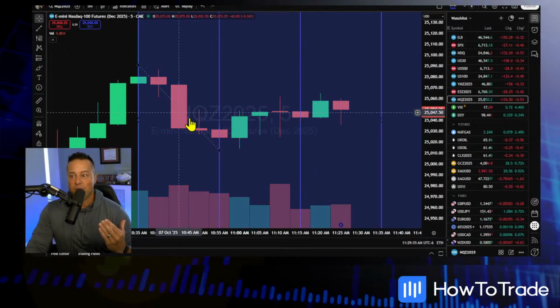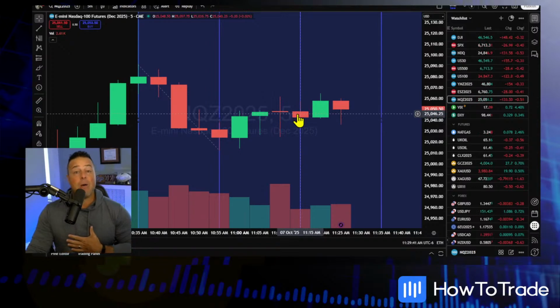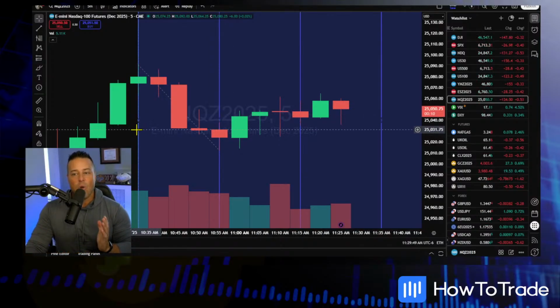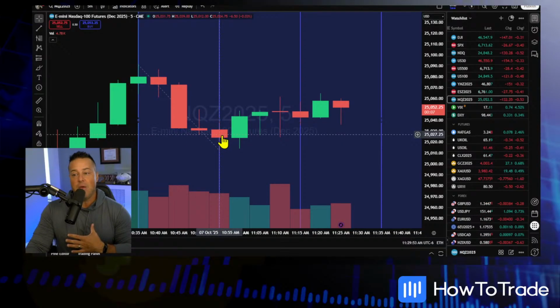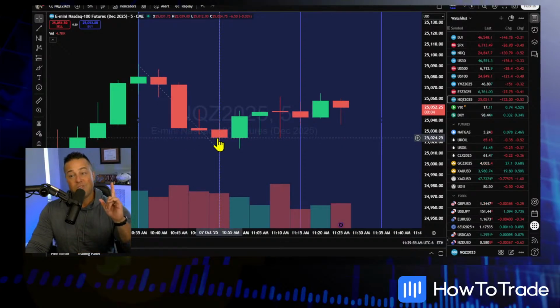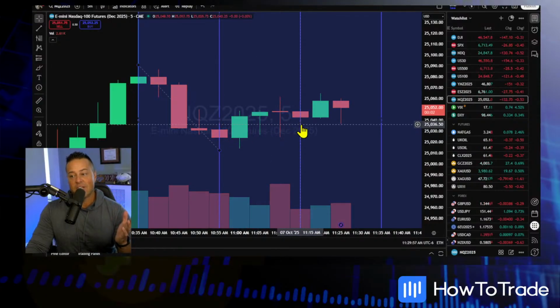So right there, there's your initial range. Okay, there's your pullback. So right here, and these are going to be in mountain time. So if you're in Eastern time, add 2 hours. If you're overseas, which most of you are, you're going to probably have to look at this in GMT. My point is this. We're rolling forward in time. So right there, we started at 10:35 a.m. my time. Our first point, our point number one, was at 10:55. And then our next point is going to be at 11:15, right?